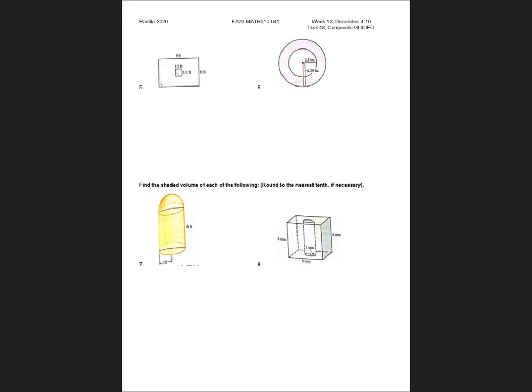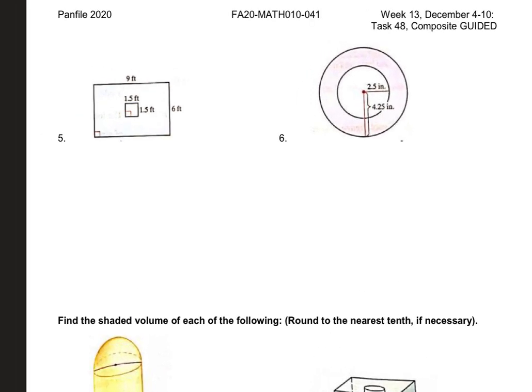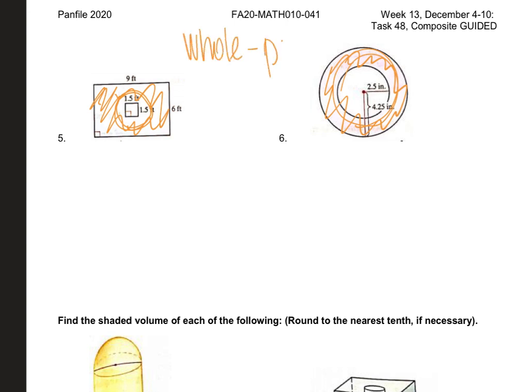All right, so now let's look at 2 where you would subtract. Now, why would you subtract? Because basically you have this hollow piece right here in the middle, and you need to get rid of that piece in order to find this shaded piece. So what you do is you find the whole and you subtract the part. Okay? Now, let me get rid of my shading here.